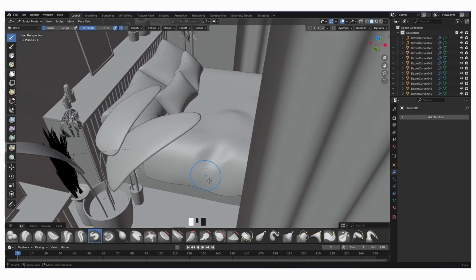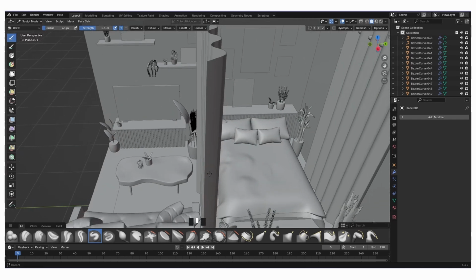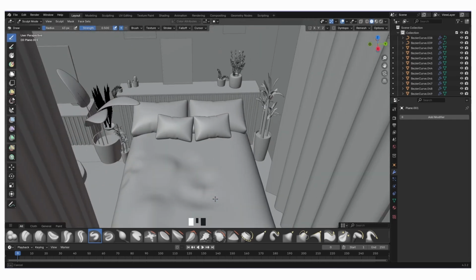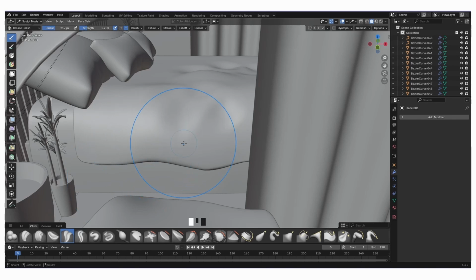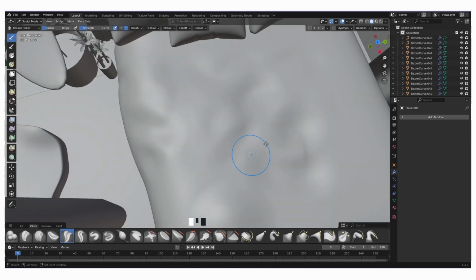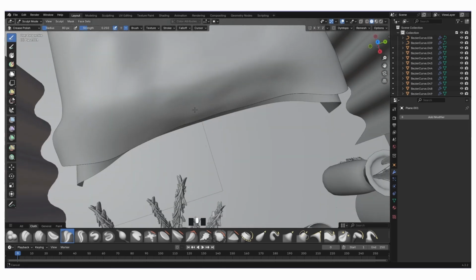To invert the function of the brush, you can hold down Ctrl while using it. Now I'm using the crease polish to continue creating irregularities on the duvet. In general, you can try different brushes and see which one works best to create a realistic effect.